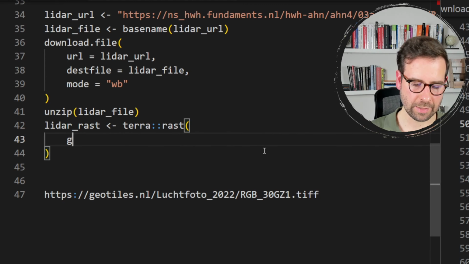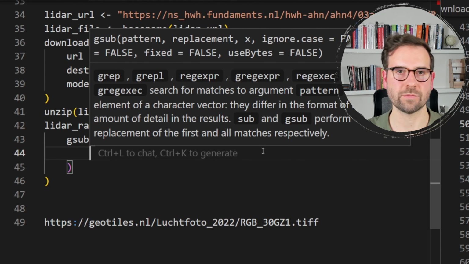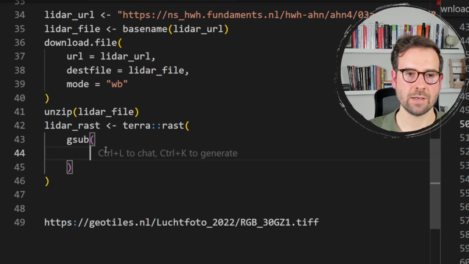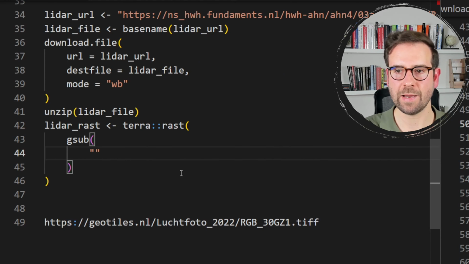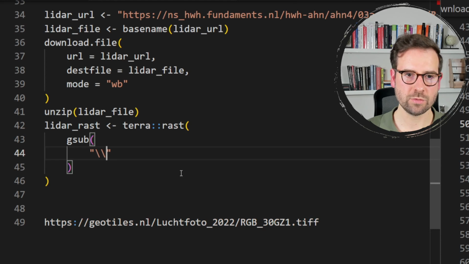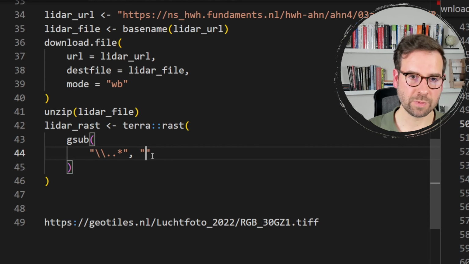First of all, I'm going to use gsub here. gsub is used basically for regex, so replacing expressions in R. And because we want to get rid of everything after a dot, we need to use this simple expression here. So backslash, then dot and then asterisk. So this is going to replace everything after the dot sign, and then replace it with what?